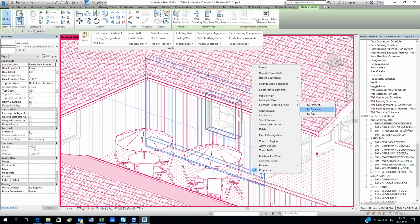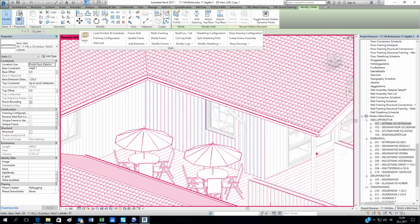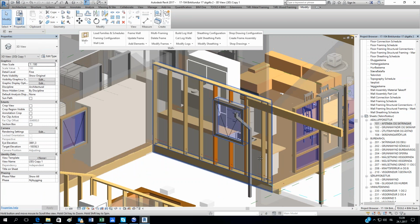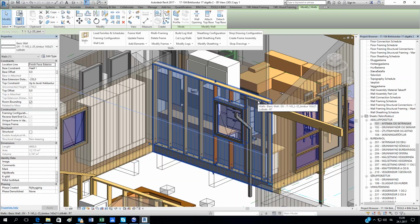Okay, I will override this by the category, and let's add transparency to this wall so we can see the frame and the wall together. Okay. And now let's make the assembly for this wall. First of all, I have to add the mark value. So this is wall number 1, because now we will get these drawings for this one.